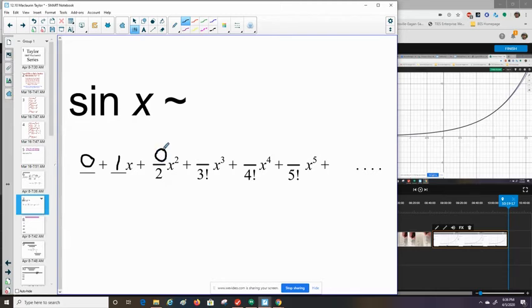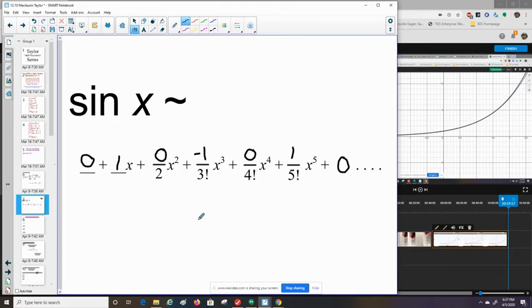And then we go to the third derivative. The third derivative is negative cosine. Negative cosine of 0 is negative 1. And then we're back to where we started. Sine function, once you get to the fourth derivative, you're back to where you started. The fourth derivative of sine is sine. And so its derivative is 0. And then we've got the same pattern going. We're going to have 0, then 1, then 0, then negative 1, then 0, then 1. The next term would be 0, and the term after that's going to be negative 1.